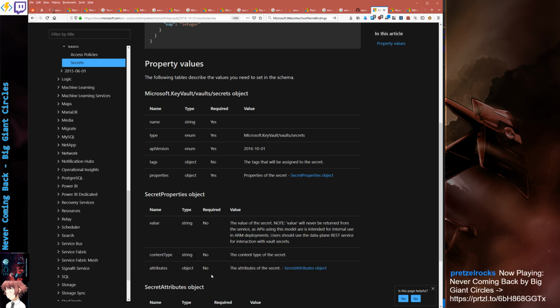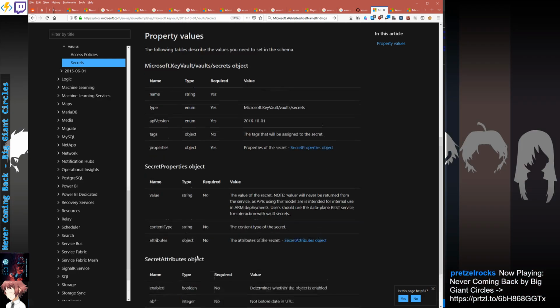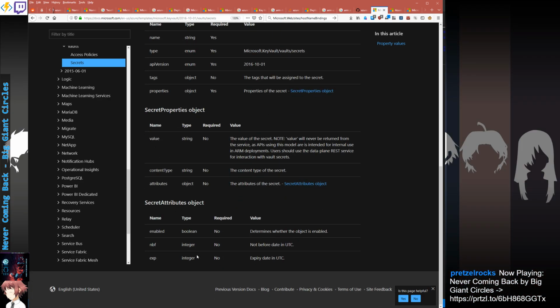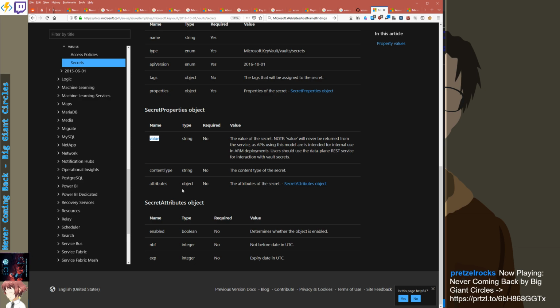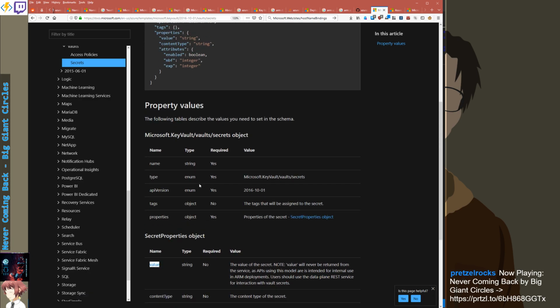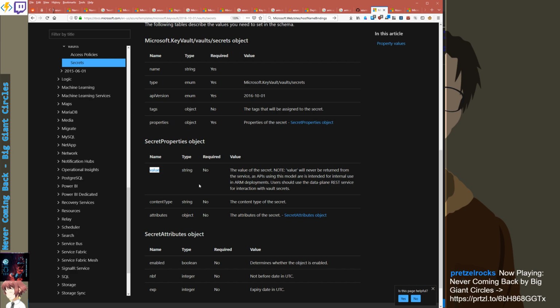They're all set to no. But if you don't supply them, then it complains specifically about the value. So that doesn't make any sense.